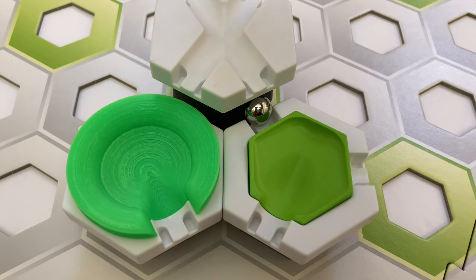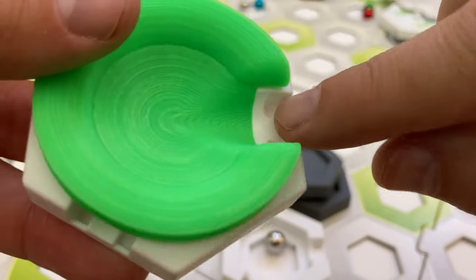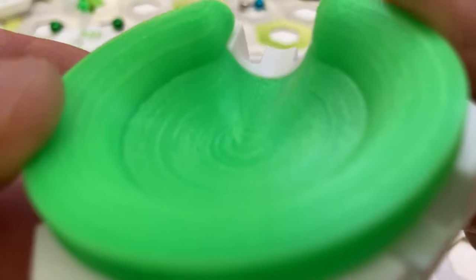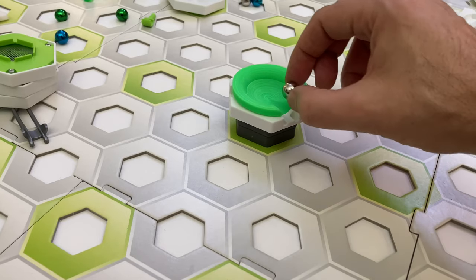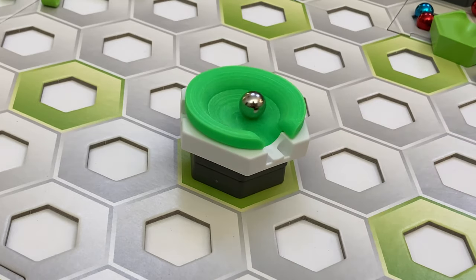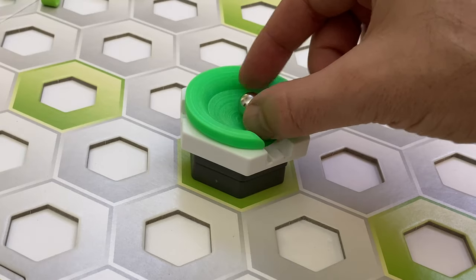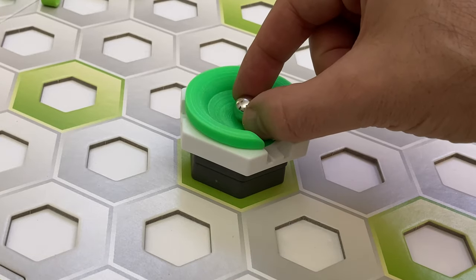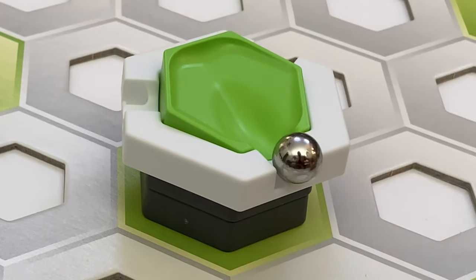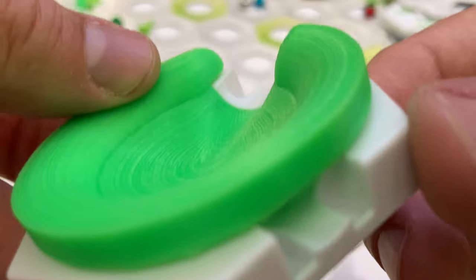The marble catcher is an insert that has three benefits over the catcher insert. First, it's a lot larger, so marbles don't fall between the ramp and the edge of the tile like on the catcher insert. Second, there is no flat spot in the marble catcher — it is a continuously sloped ramp all the way to the exit. This means no matter how slow the marble enters and no matter where the marble settles inside, gravity is going to tend to drive the marble out. This is the way the catcher insert should have been designed. Third, the marble catcher has a consistent slope and behavior for a marble entering from any direction. The GraviTrax catcher is more susceptible to failure if the marble is traveling at an angle to the catcher exit. The marble catcher's ramp surface is very high quality — it's about as good as it gets in 3D printed parts.